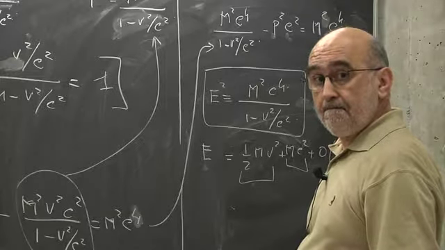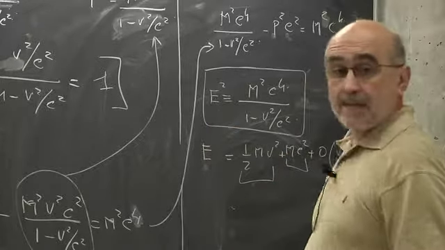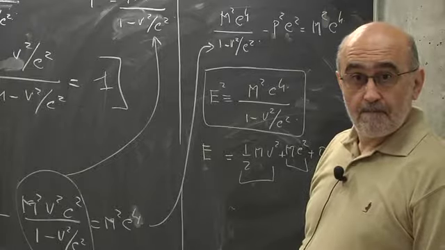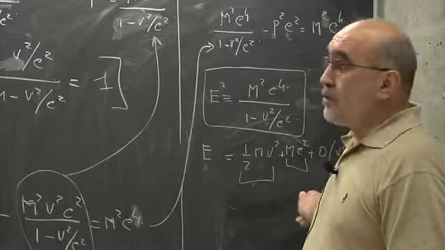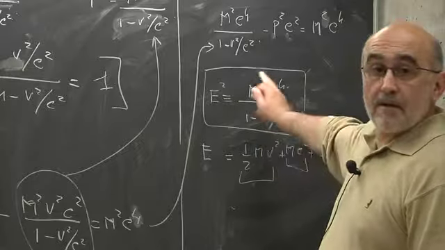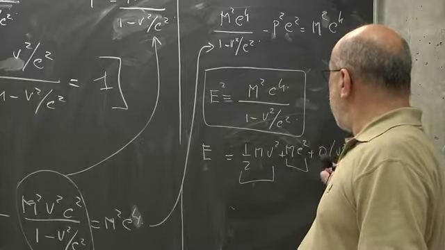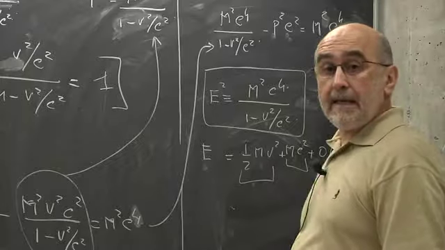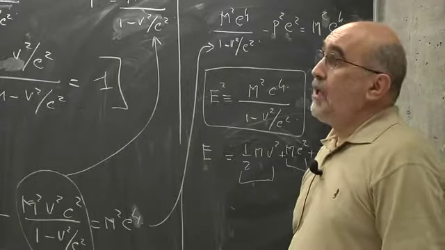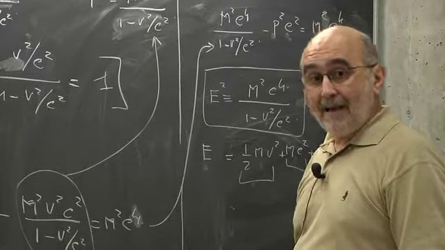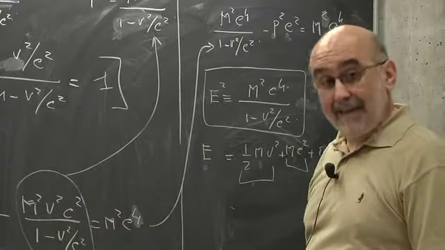Now, if v over c is much less than 1, then you get this expansion. And then we want to go up to the third order correction. What is the third order correction? You have to calculate it; it's very simple. Does it have any physical meaning? Yes, the physical meaning is basically the correction, not to the mass, but to the kinetic energy, because it depends on the velocity. So if you ask which is the relativistic kinetic energy, it is not just this, but this plus the extra term.